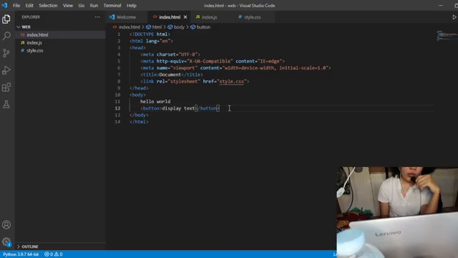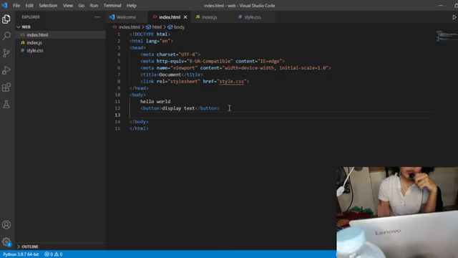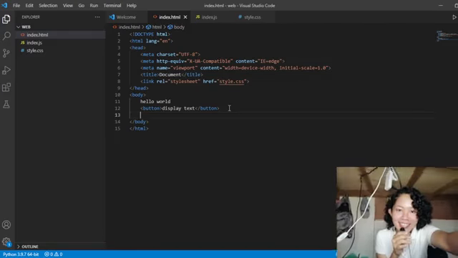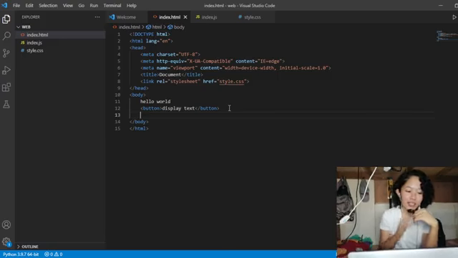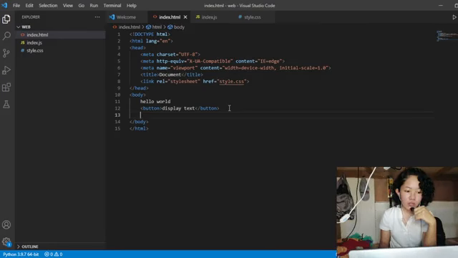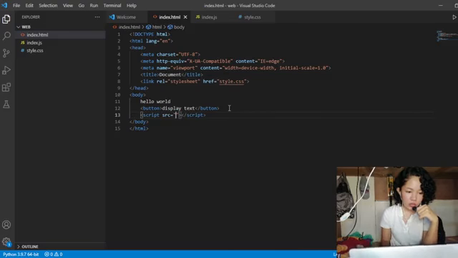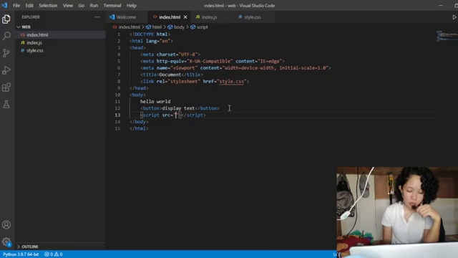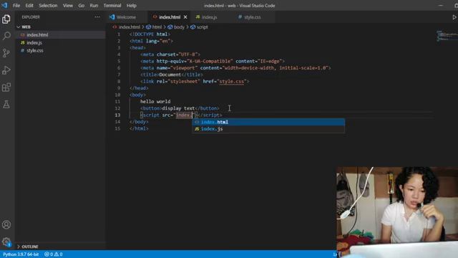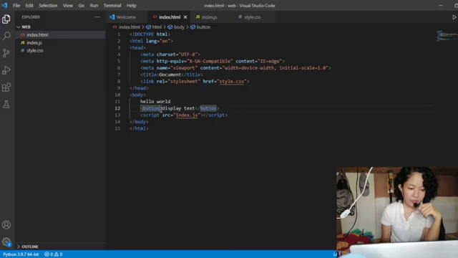Okay, and before we proceed, we will first include our JavaScript file again. We will include our JavaScript file inside the body. So to include the JavaScript file, we will type in script src and then enter, and then inside this src or the source, we will type in the file name of our JavaScript file. So our JavaScript file is called index.js. There you go.